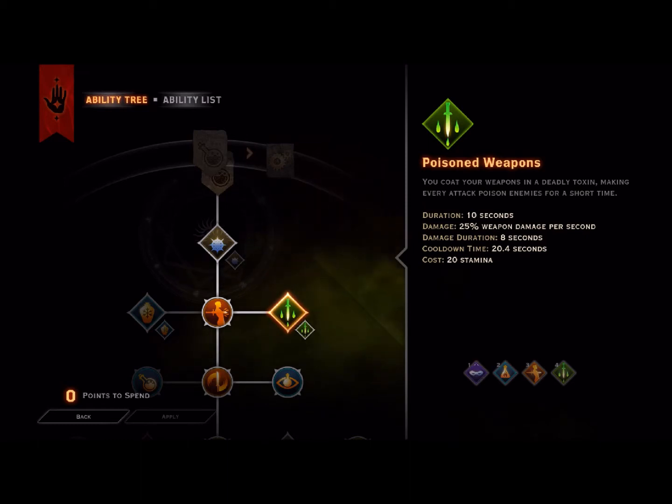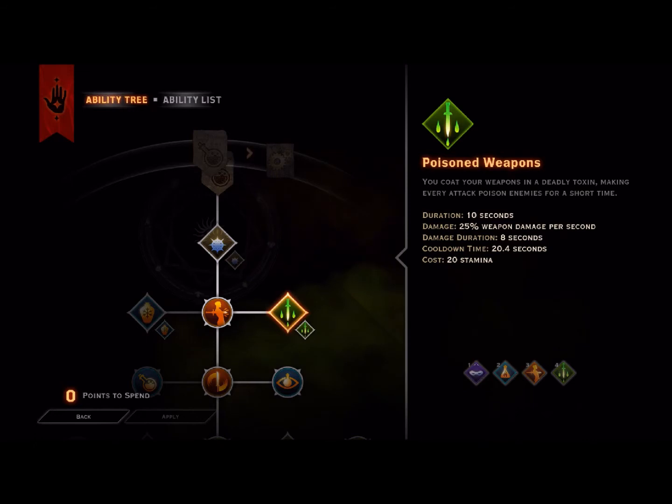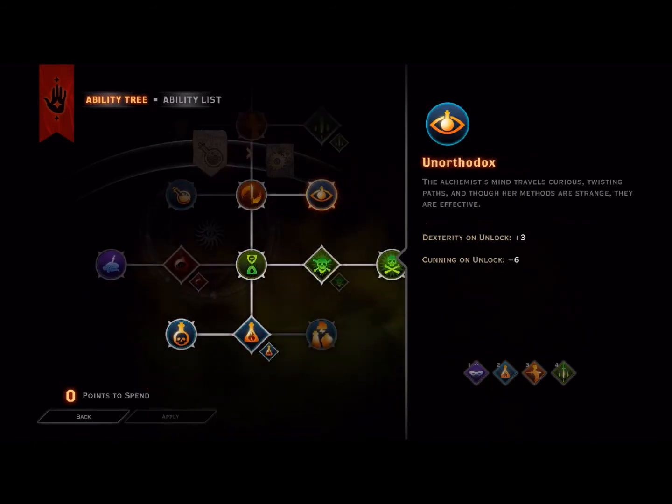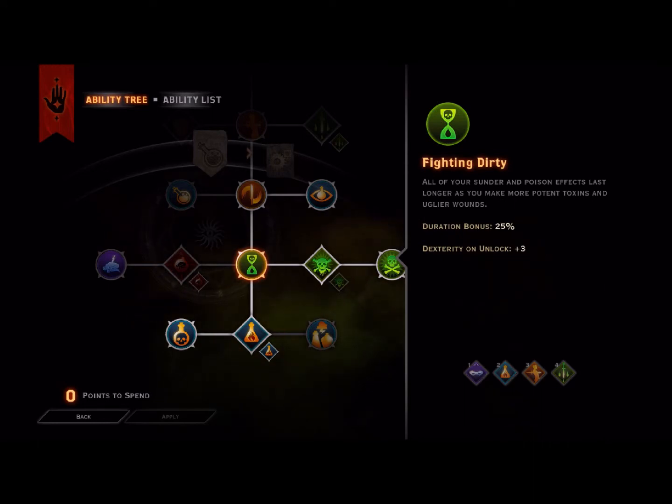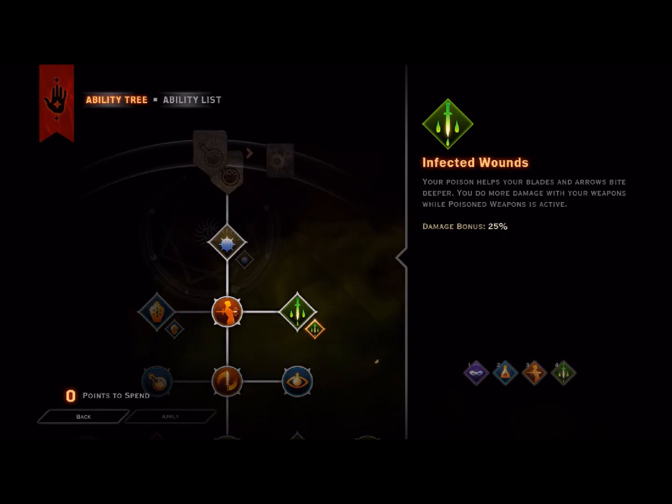Okay, so from there, you're going to pick up Poisoned Weapons. This is greatly awesome: for a duration of 10 seconds, damage of 25% weapon damage per second on a single strike. Damage duration is going to be 8 seconds. The cooldown's 20.4 seconds, and it only costs 20. But the great thing is you can actually apply this to your weapons while in stealth, so you don't have to worry about getting out of stealth. With the combination with Fighting Fury, your duration actually is going to be increased even more. On top of it, we're going to go with Infected Wounds to get that damage increase by 25%.